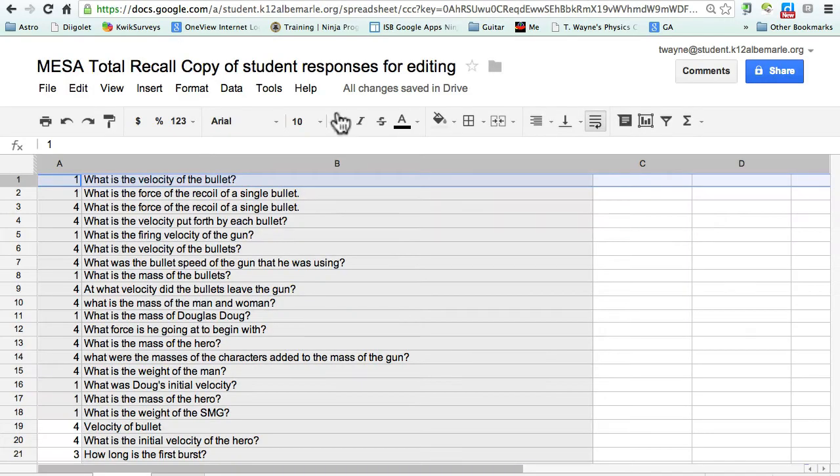Then they go back to the spreadsheet and they assign the numbers 1 through 4. And you can see that that's what's done in column A. So I give them a little bit of modeling to help them along, and they take off and they get it no problem. Then the next step is to sort it.